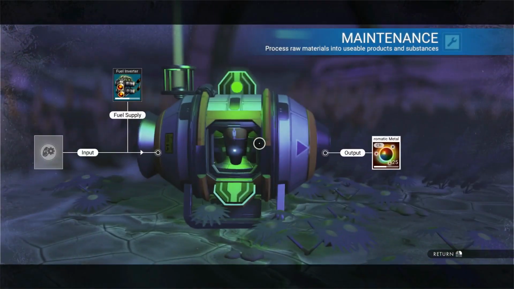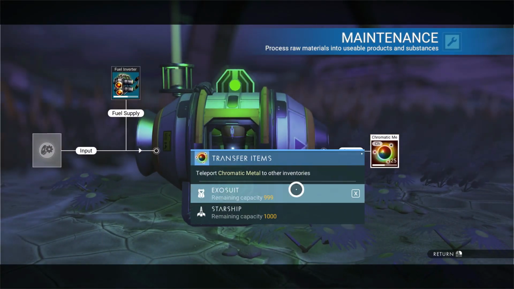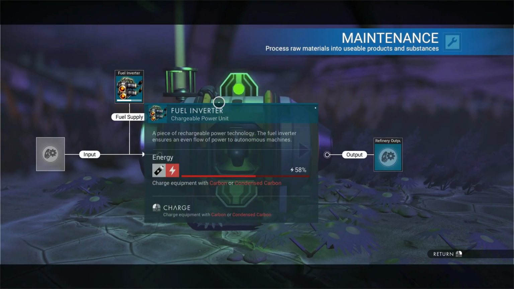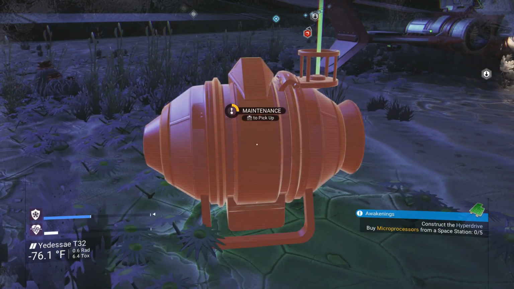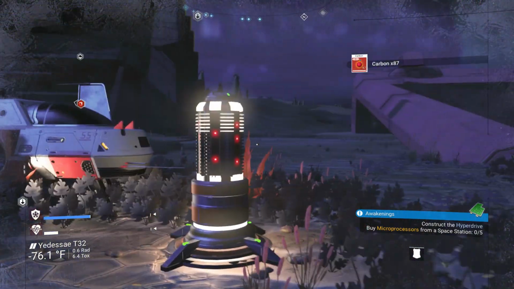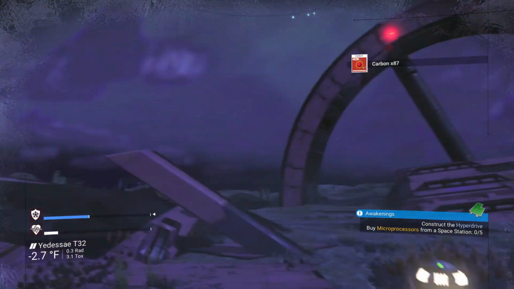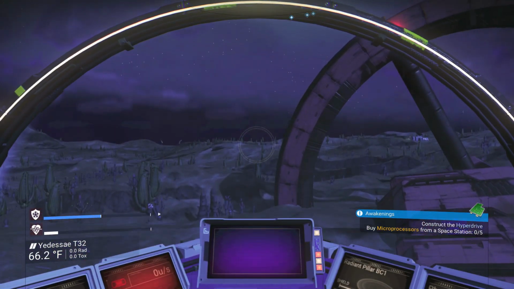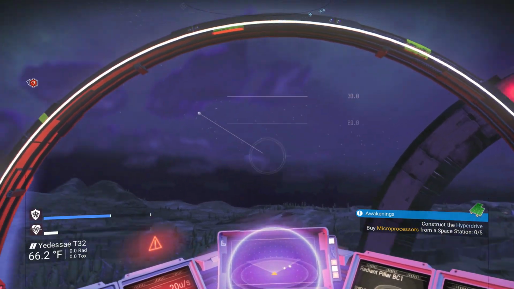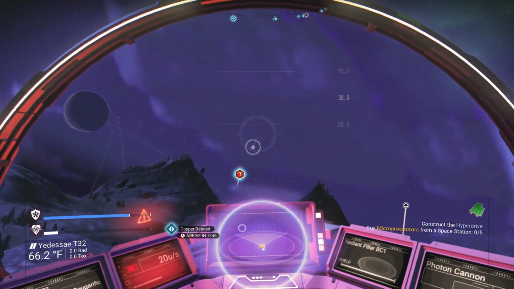How are we doing? We have finished. We've got buttloads of chromatic metal. We are ready to get back up to the space station and construct the hyperdrive. So let's do it. Bye-bye, planet. Space station, here we come.